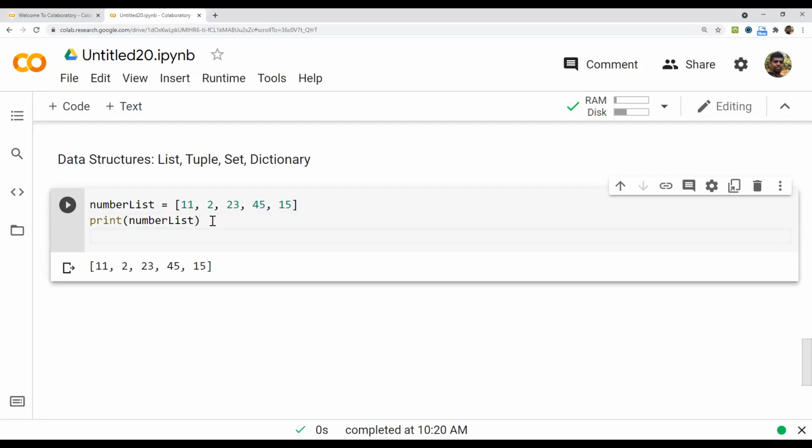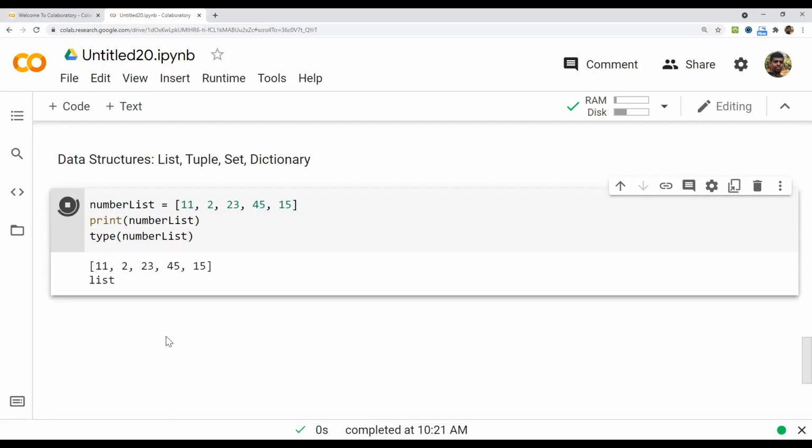And if you check the type of the list, it will be a list type. Python prints it as a list of numbers with the square brackets.